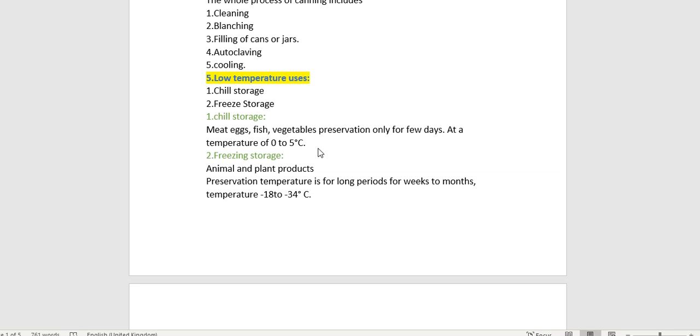And then coming to the second type, freezing storage. We had discussed chilling storage where the temperature is 0 to 5 degrees centigrade, and then coming to freezing storage. Freezing is the most successful technique for long time preservation of food, since nutrient content is largely retained and the product resembles the fresh material. Food begins to freeze somewhere in the range of minus 18 to minus 34 degrees centigrade, or even less than minus 18 degrees also. And here we are going to preserve most of the foods, and we can have the longevity of the foods. That's all about the low temperature methods: one is chill storage and another one is freeze storage.